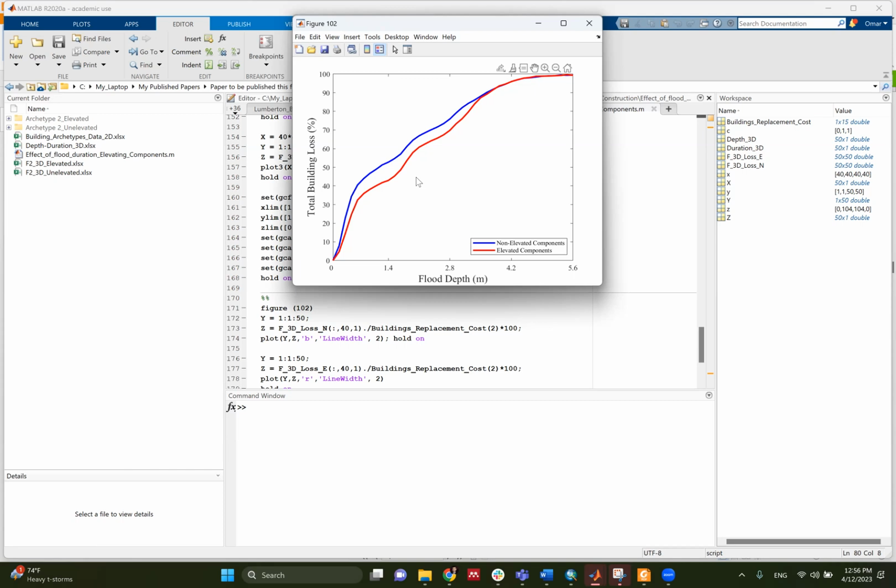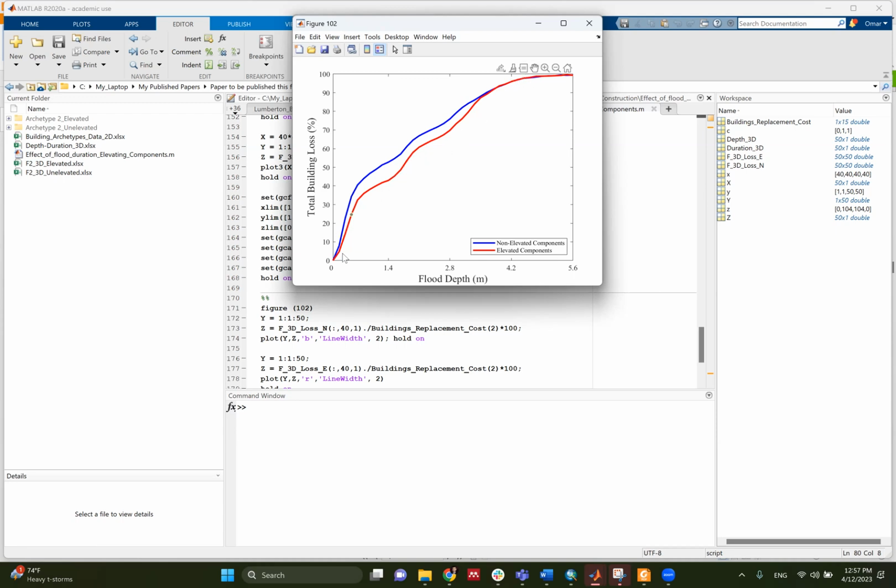However, if you elevated the water sensitive components, but you got a flood depth of more than 3 meters, the new elevation of the components will be useless. Why? Because I have a one-story building. I was able to elevate my water sensitive components to the attic, up there or in the second story. But if the water reaches the second story, they will get wet anyway, right? So the flood loss reduction from elevating my water sensitive components will tend to be 0.